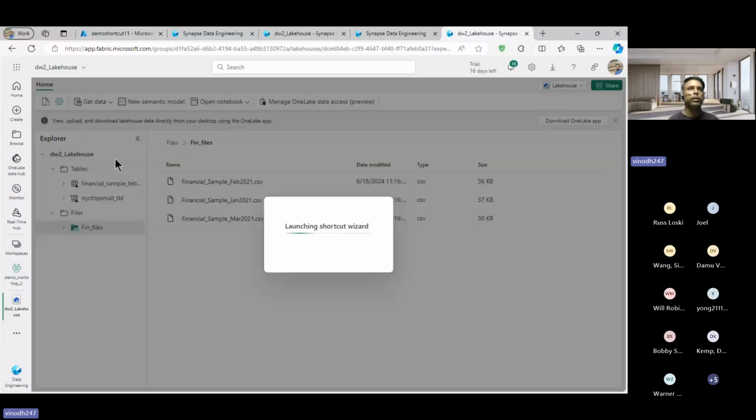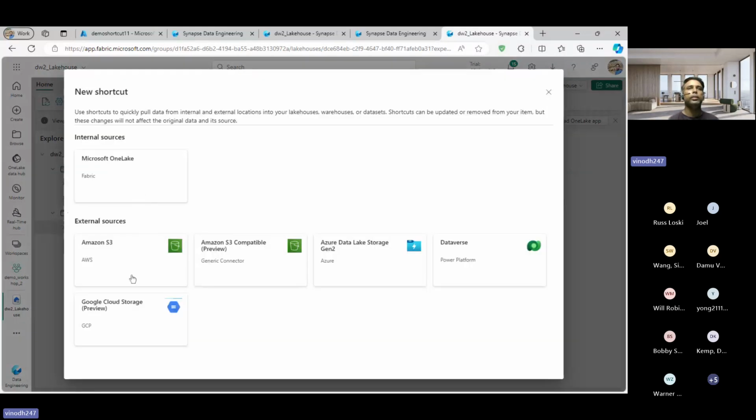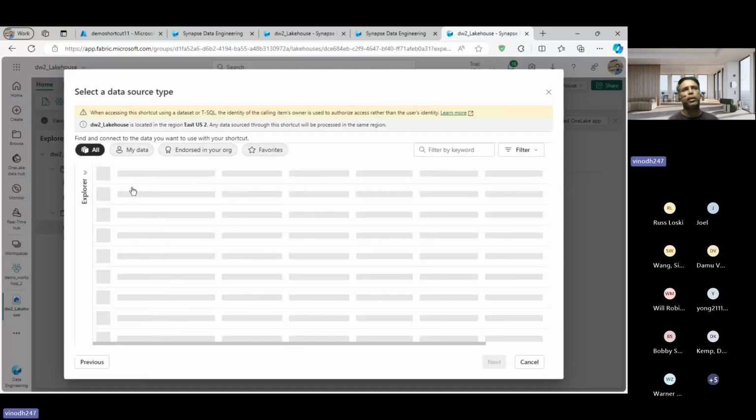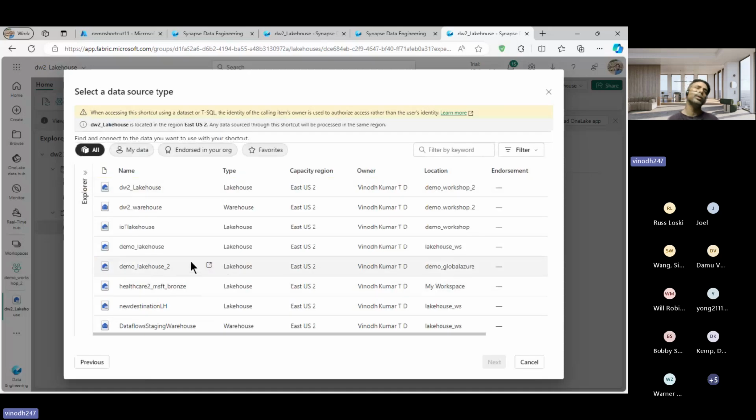Get data, new shortcut. See, these are the options available, multiple options. One is internal sources, OneLake, and then S3, Data Lake, ADLS Gen2, Dataverse, and Google Cloud Storage. For example, if I'm trying to create from OneLake, that is internal.